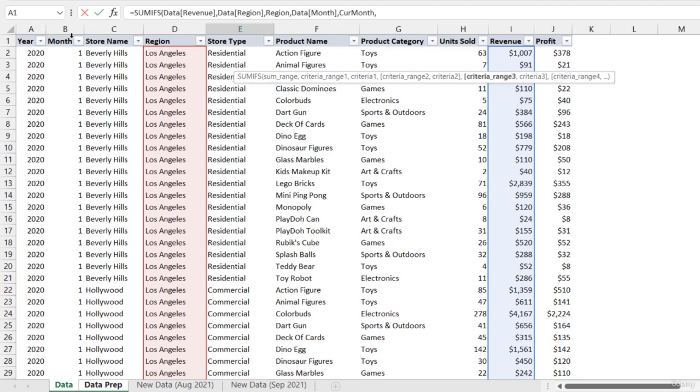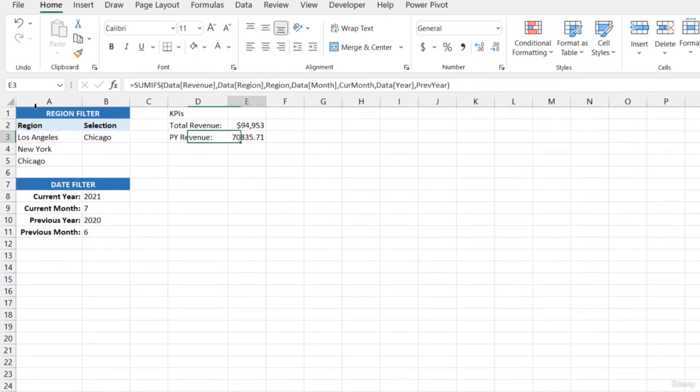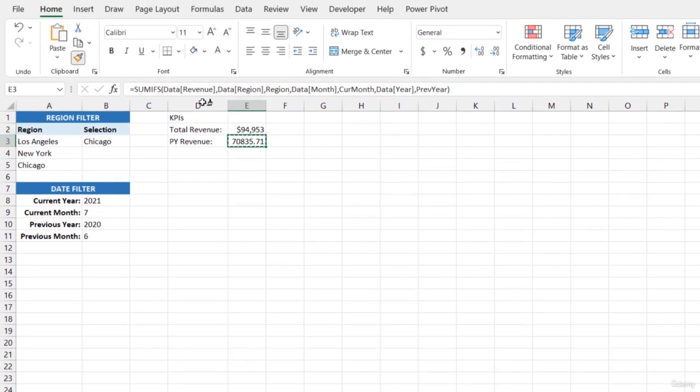Because remember, this is the same period last year calculation. So the only difference is that the year needs to be the previous year. Close that out, press enter. Let's copy the formatting over. Whoops, the other way around.